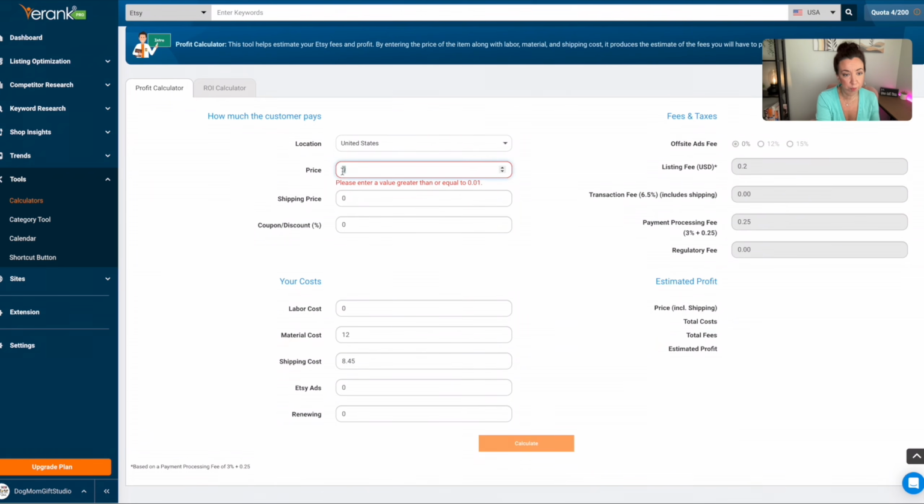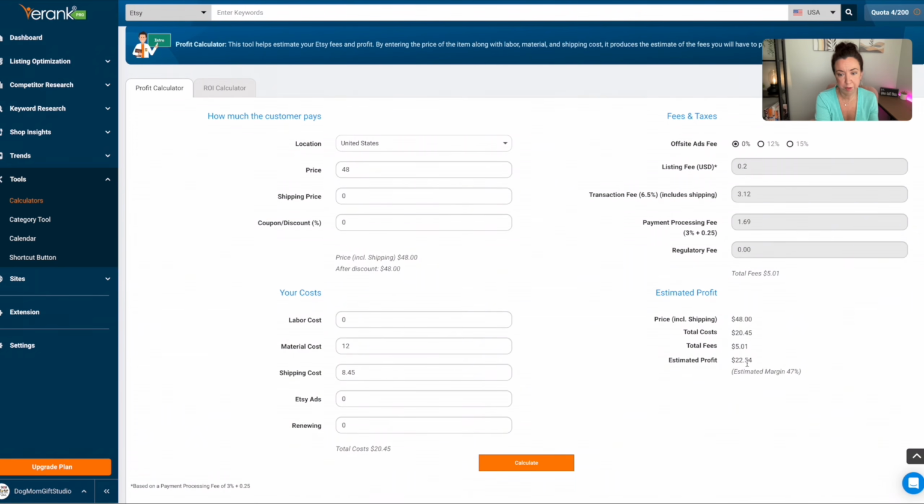I know I'm pretty close on that one. And then when I'm looking at price, let's say when we do our market research, we want to start out with a price of $48. And again, we're going to offer free shipping. So that means we wouldn't have shipping as part of what the customer pays. And so if we ran that calculation, we'd be able to see that the profit is $22.54. So $48 being a little high if it's just a traditional Gildan sweatshirt, we know that we want to be able to run sales. We want to make sure we have enough margin built into our prices, just like any other product-based business, in order to run sales.